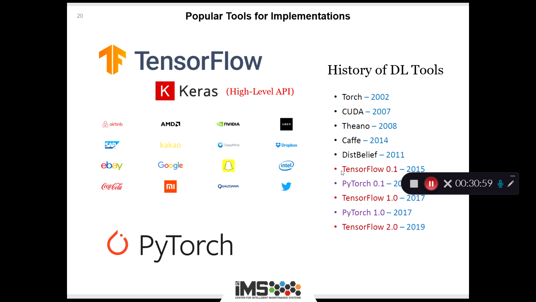You can use either of them, and they are kind of low-level programming for the deep learning. If you just want to use deep learning for a straightforward application, not for research focus, you can just use Keras within the TensorFlow platform. So it is a more high-level API, very easy for the programming.